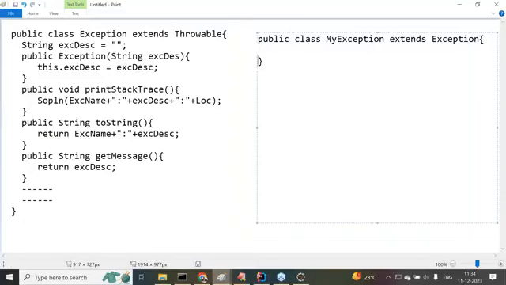Now here, inside this, public MyException of string exceptionDescription that we provided. Inside this, super of exceptionDescription that I'm providing. Okay, right, this is also completed. Up to here, no problem.